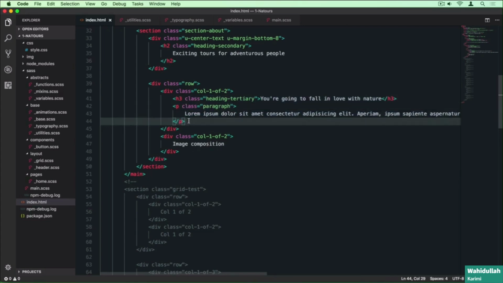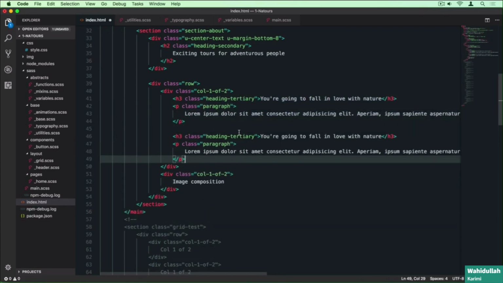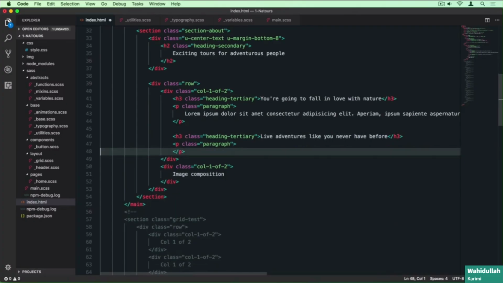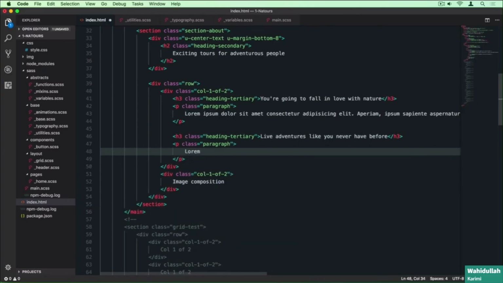And so now I'm copying this because we have two headers. And the second one says, live adventures like you never have before. So let me try it. And now it's no longer working. Well, why is that? It's probably because it's already written in here. Let me delete it just to... Yeah, it's true. And so actually you see that the text that it wrote here now is a bit different than what we have here, right? So it looks better on the final web page if the text isn't exactly the same.